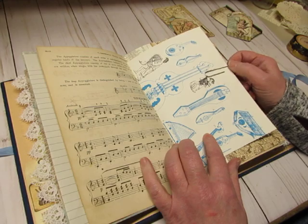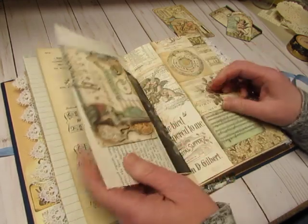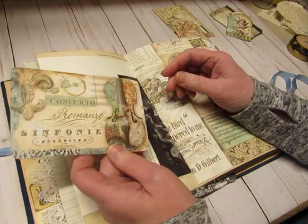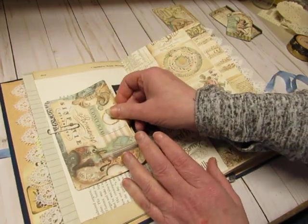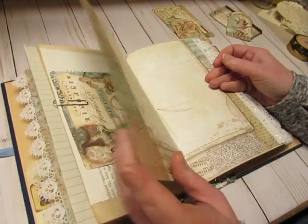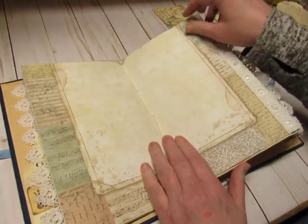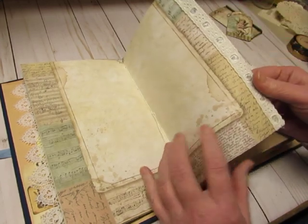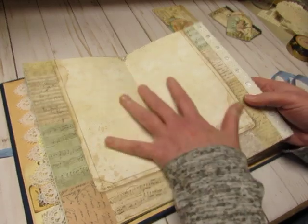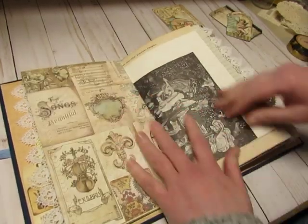Here's another page from one of my music books about music, and I just clipped this on there. I was going to put some seam binding on the paper clips, and I didn't do that. I'll try to remember. Just glued a little lace with ribbon in it there. Lots of space for journaling on this center page.